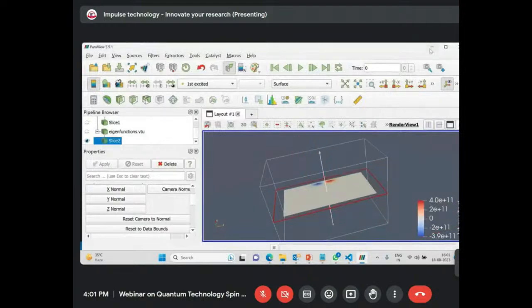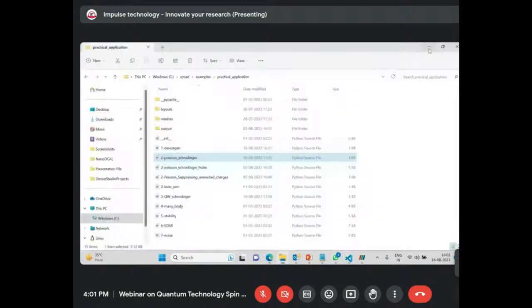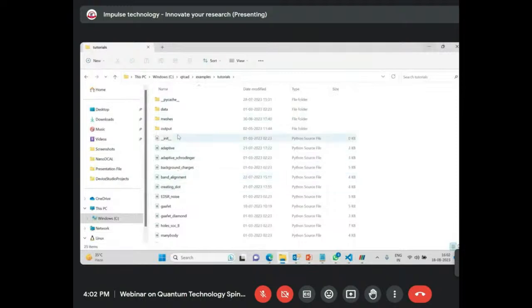So it's possible from this QTCAD software to simulate quantum dot spin qubit devices. We can run multiple input files. Here you can see I have created multiple folders. So you can see this is the GAAFET, the gate-all-around field effect transistor. In this structure we will perform the basic electrostatic calculation for the conduction electrons at equilibrium in the gate-all-around field effect transistor. So I can open this GAAFET Python file.